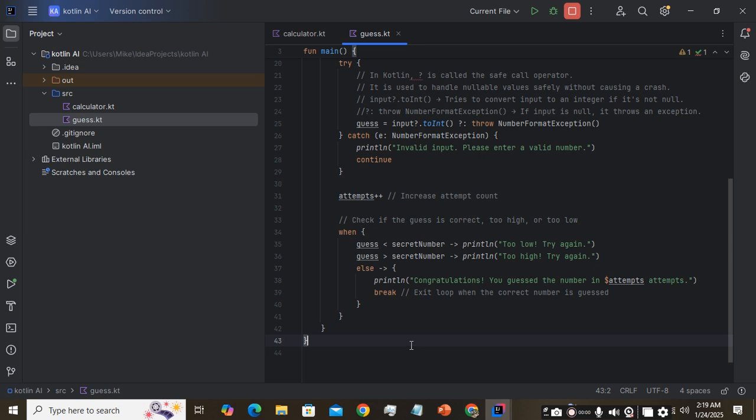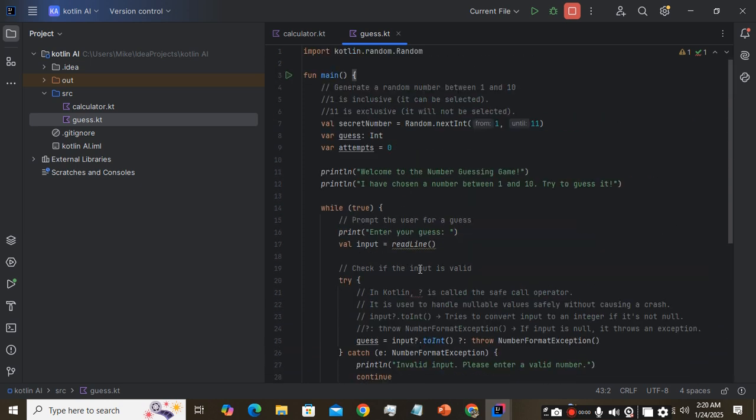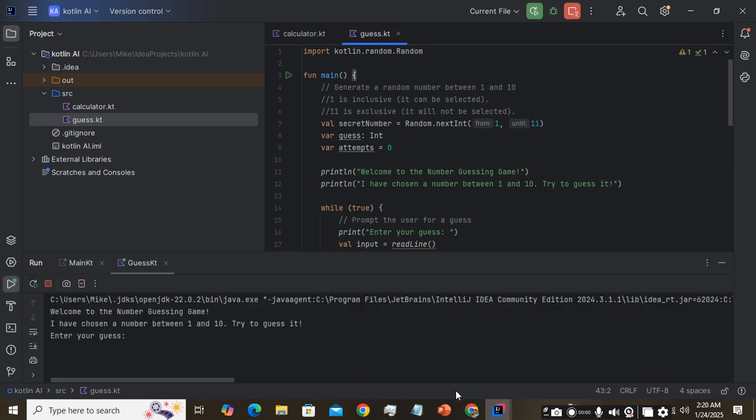So let's try the program. So let's run the program. So it's building the program. So wait for a while. The Kotlin is compiling. So it's finished and our program is up. So let's try a number that's too high. So 10. It's too high. Okay, so let's try 5.